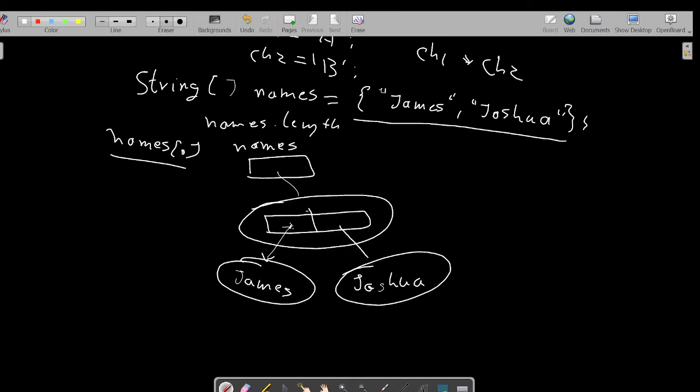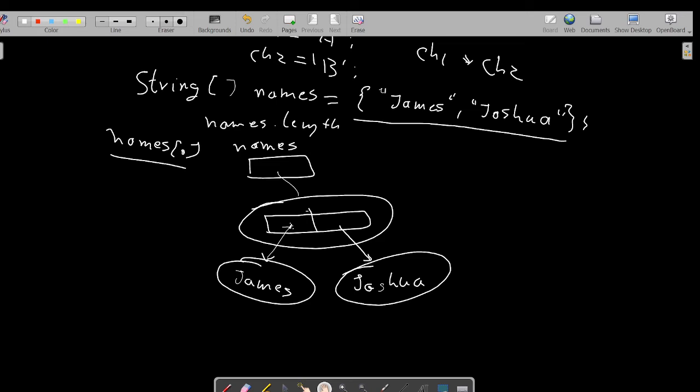And here is a reference to this. So clear with array of reference String?